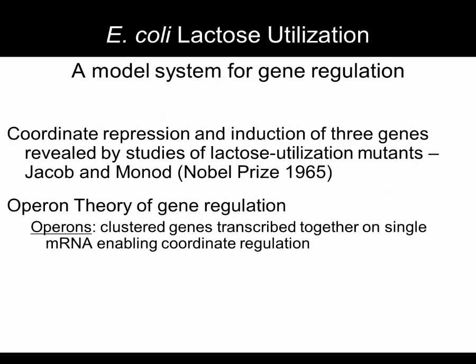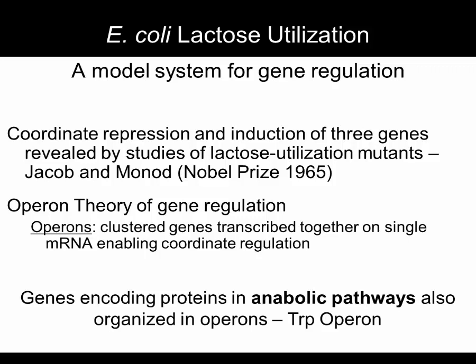But catabolic genes aren't the only ones that use operons. Genes involved in anabolism, the synthesis of biological molecules, are also found in operons. We've seen before that many genes are typically required in the synthesis of molecules like vitamins, nitrogenous bases, and amino acids. If a given molecule is needed, every gene involved in the process needs to be transcribed. So it makes sense to group them in an operon, where they can all be regulated as a single unit.